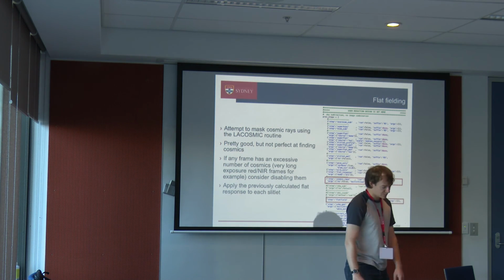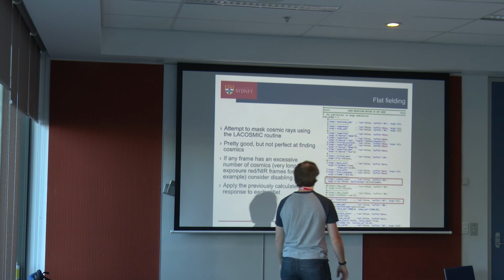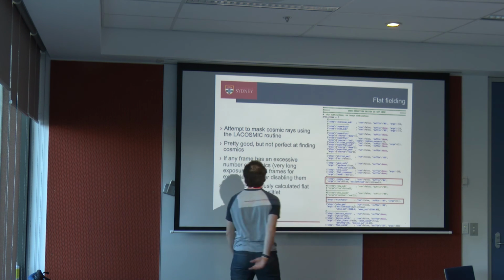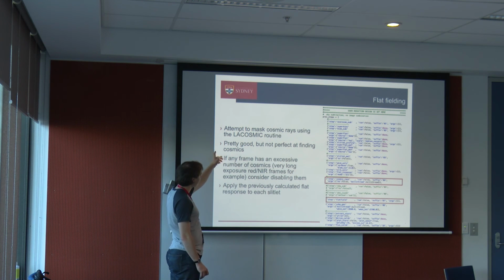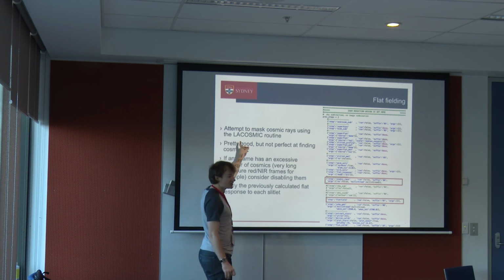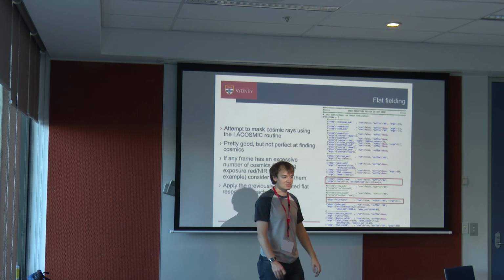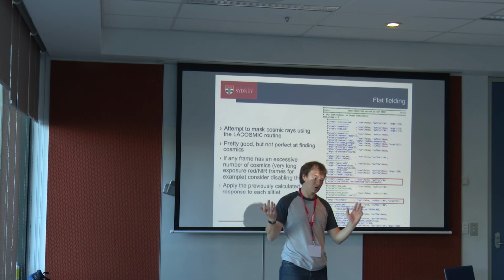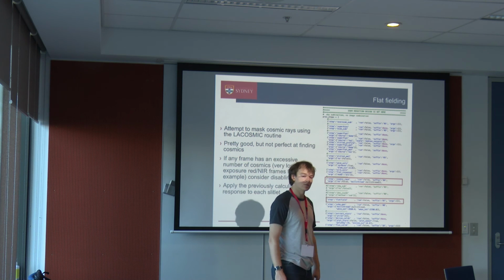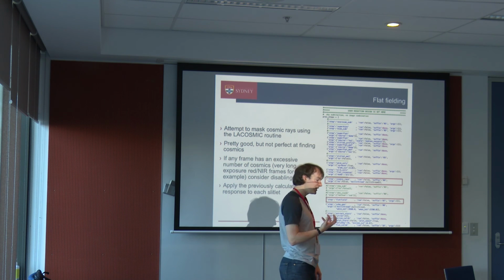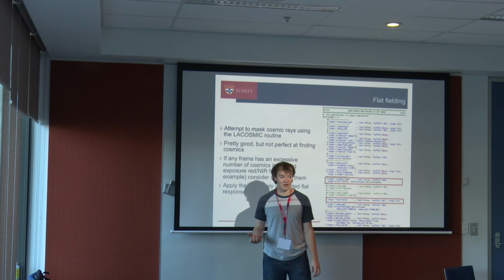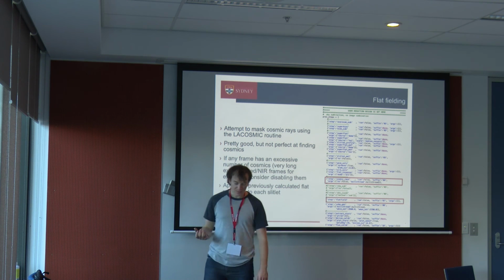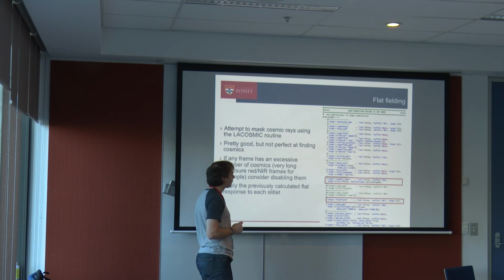Next step, this is simply applying the flat fielding and also removing the cosmic rays. Again, I find that it uses the LA cosmic routine, which is pretty standard in astronomy. There's C versions, Python versions all over, often come packaged with data reduction packages. Really, it's looking for clustered pixels with very different fluxes to the surrounding pixels.